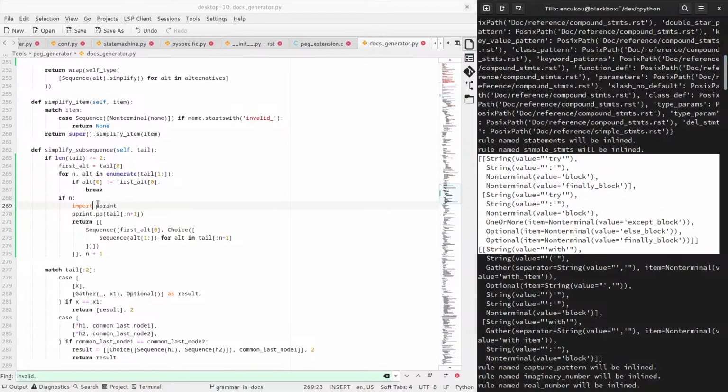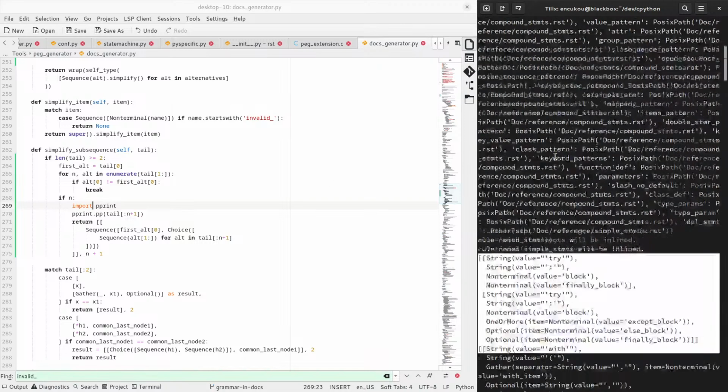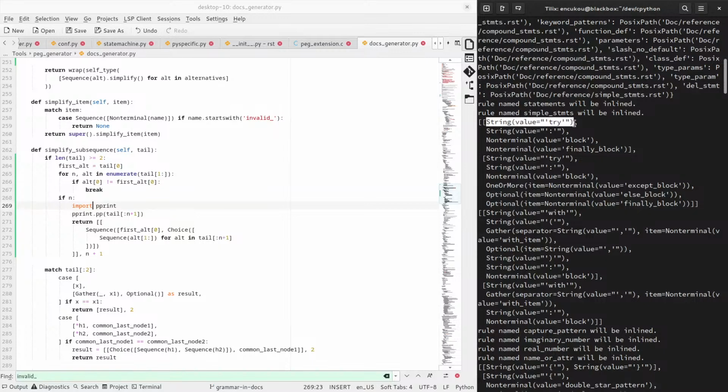Okay, so the first time we get to this, apparently there's this try, and the try is common here.